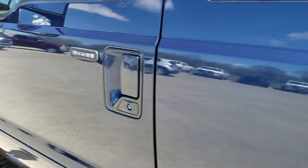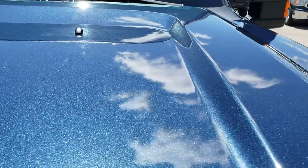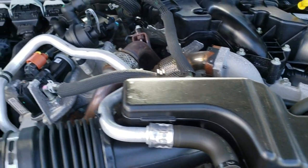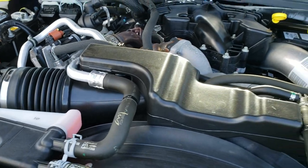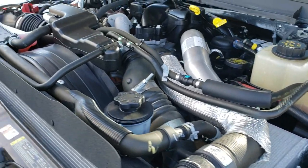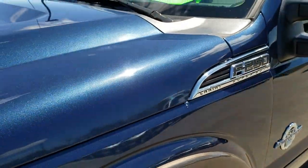We'll take a quick look under the hood. I'd personally like to thank you for checking out the video today. Hopefully from this HD video you will have been able to tell just how clean this truck is all the way around, inside and out. Under the hood we have the 6.7 liter second-gen motor. Engine bay is very clean, runs very smooth. This truck has been fully safetied and inspected by our service shop. It has a fresh oil and filter change, all the fluids have been checked and topped off. The truck has been gone through mechanically 100% and is 100% ready to go.